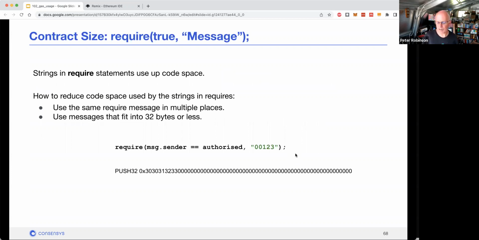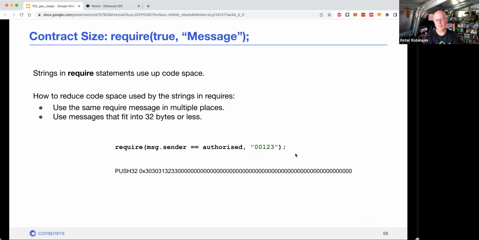Another area that you can use to reduce code size is have a look at your require statements. And so the actual strings inside of the require, so that is say 0, 1, 2, 3 in the example there, they end up being in code space.